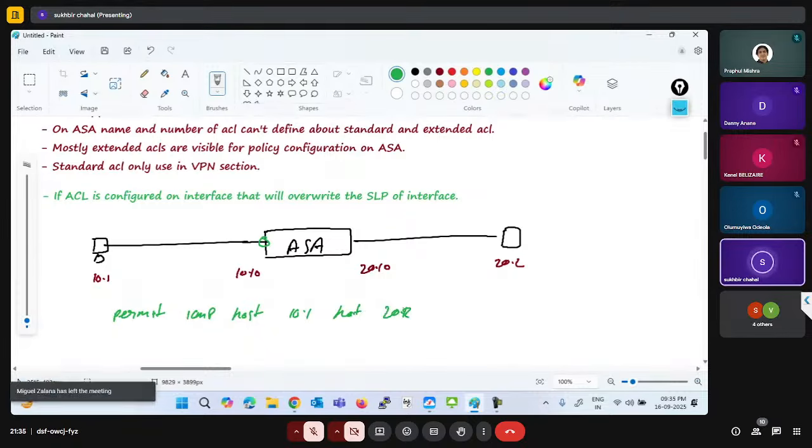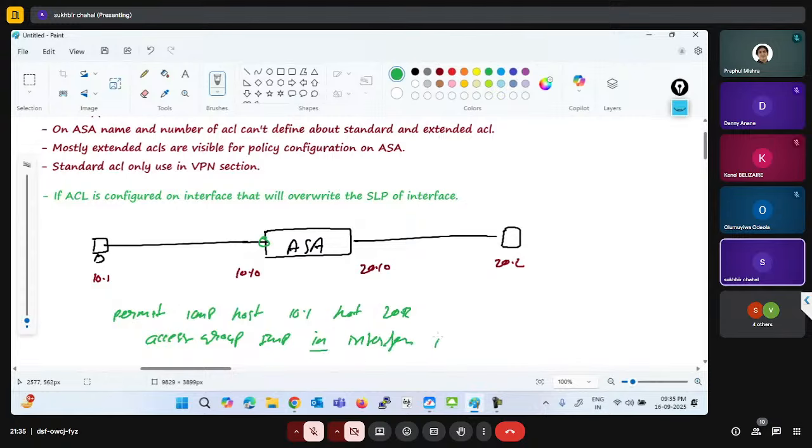So this is my ACL, and I apply the ACL with access-group. The ACL name is, for example, ICMP, and for the interface you have to say interface inside. Okay, in the interface, that is direction in or out. Like this is the command.